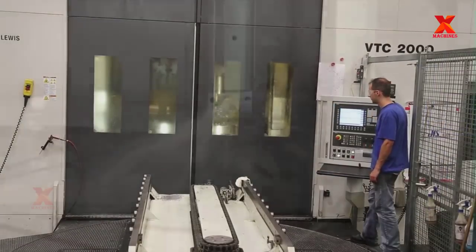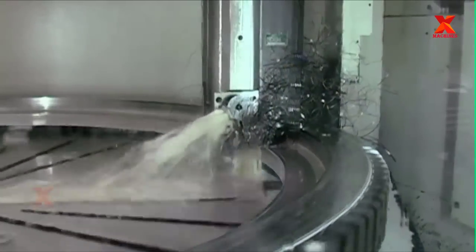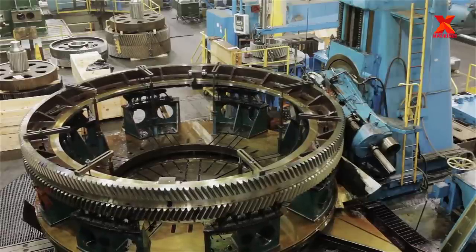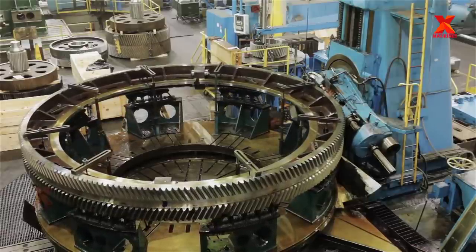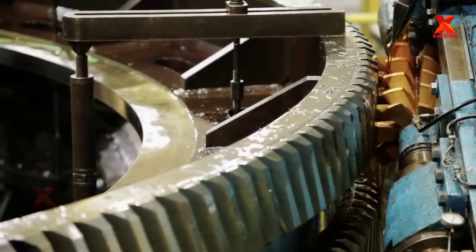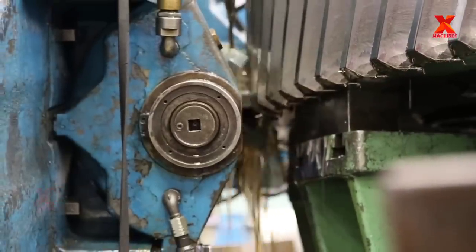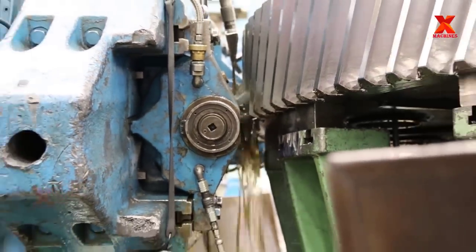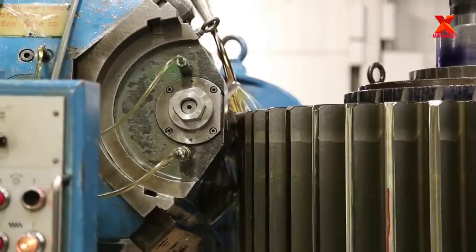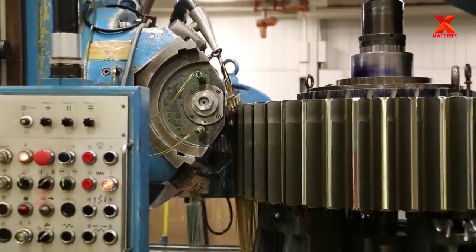The gear blank is then transferred to gear hobbing and gashing machines. This is a specialized machine for industrial gear manufacturing. Advanced gear hobbing and gashing technologies provide higher product quality capability and faster speed and feed times for maximum productivity.